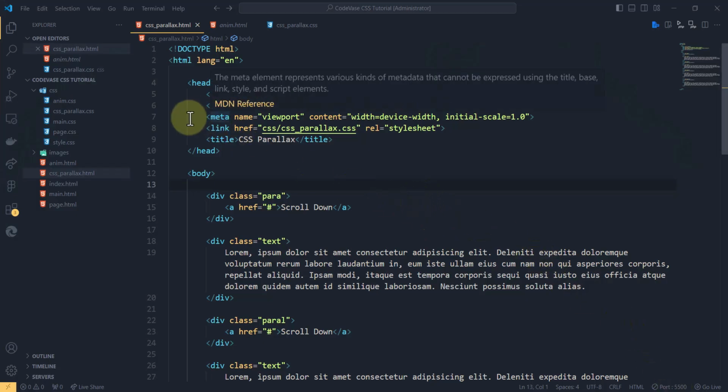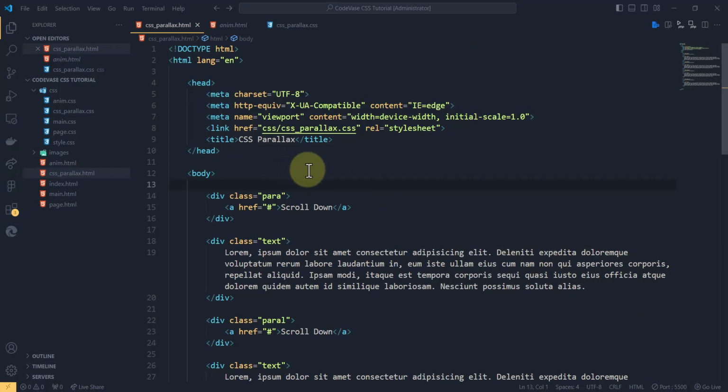Alright, for the CSS Media Query, I would like us to create a new page and design a very simple web page. Nothing too complex, we've done it before. Then we are going to apply CSS Media Query to it. Now, the CSS Media Query is used to apply a form of responsiveness to your website. And the way it works is simple. You simply say it targets your web page at a certain screen size.